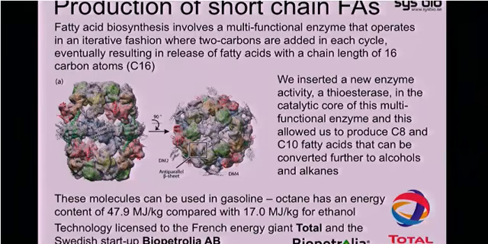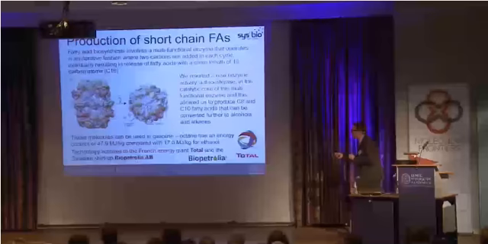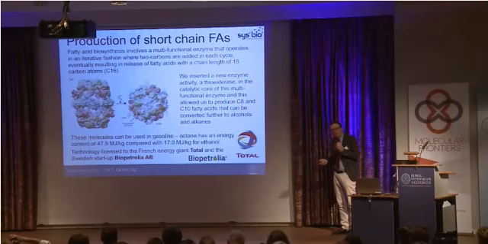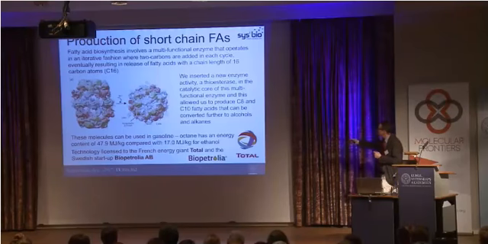And so what we did was that we looked into the enzyme that is producing fatty acids. This is a fascinating enzyme. It's a multifunctional enzyme. It's huge, and it does a number of different catalytic steps in one unit. So it's like a whole little pathway by itself. But we identified that we could actually insert another enzyme inside the catalytic site of this multifunctional enzyme. And so when the carbon chain has reached 8 or 10, there is an enzyme that cleaves it off and it leaves the enzyme. It's a so-called thioesterase. And hereby we could produce C8 and C10 fatty acids.